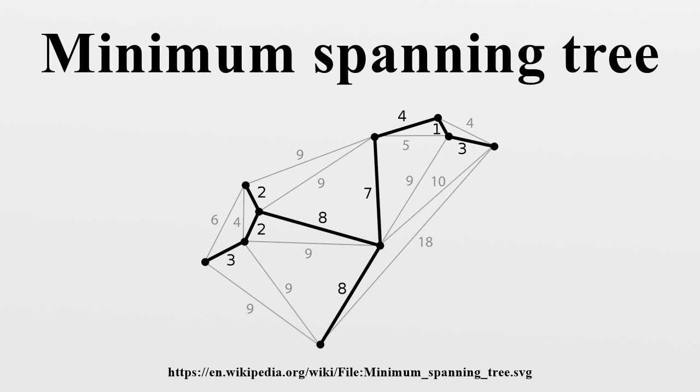The degree-constrained minimum spanning tree is a minimum spanning tree in which each vertex is connected to no more than d other vertices, for some given number d. The case d equals 2 is a special case of the traveling salesman problem, so the degree-constrained minimum spanning tree is NP-hard in general. For directed graphs, the minimum spanning tree problem is called the arborescence problem and can be solved in quadratic time using the Chu-Liu/Edmonds algorithm.